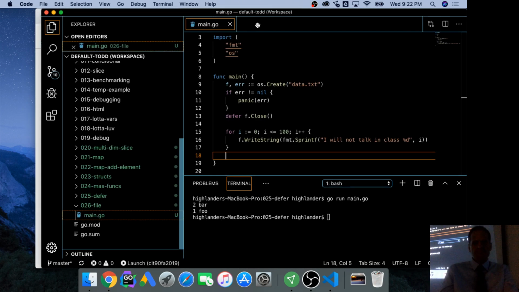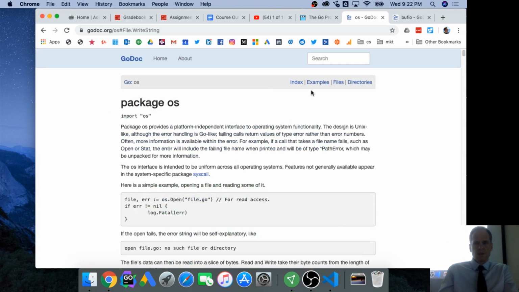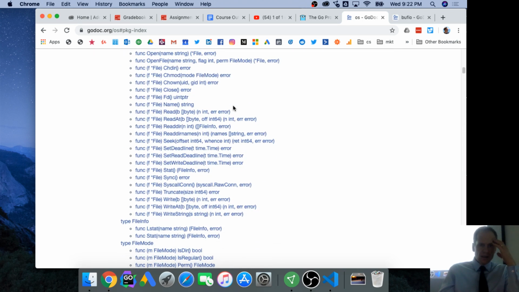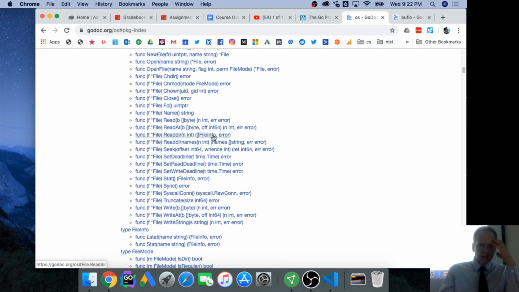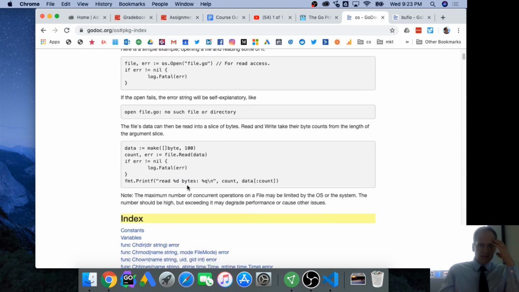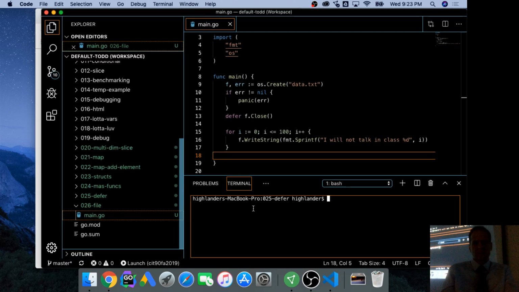Let's go back and look at the index and see if that works. We could also quickly take a look at open, there's make. Let's see what happens. CD up a level, and we're in 0.26.